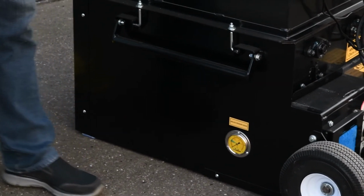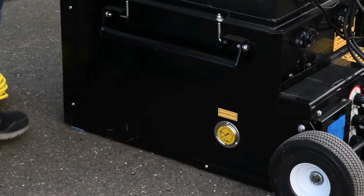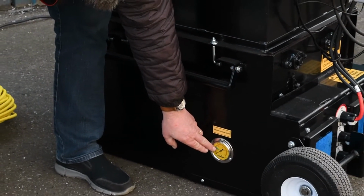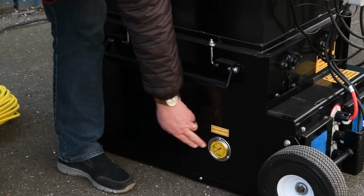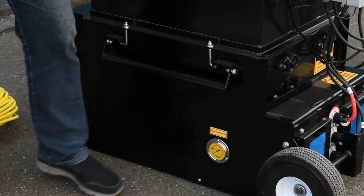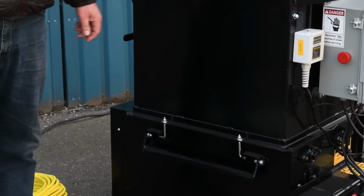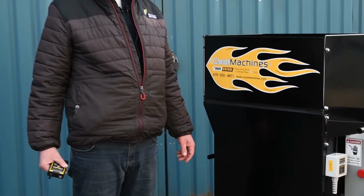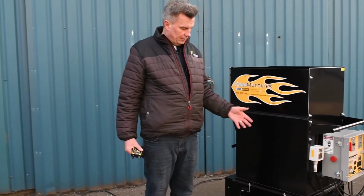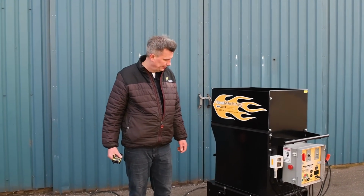Once the machine is running and you put your hand over the outlet, it should always stay within the green area. As long as it stays in here, then your airlock is fine. If it drops down, then it's normally a sign that you need the airlock seals to be replaced. These last for many hundreds of hours, so it's just something you need to check every now and then.